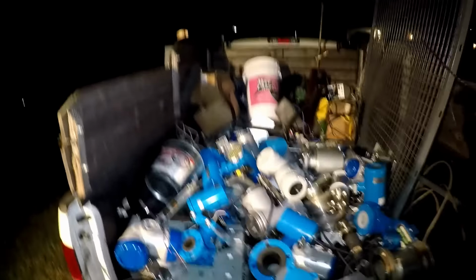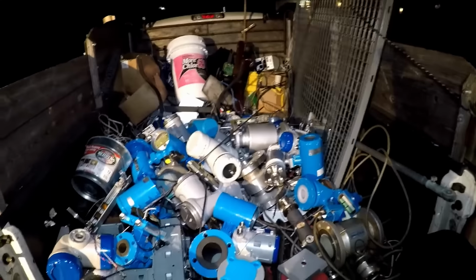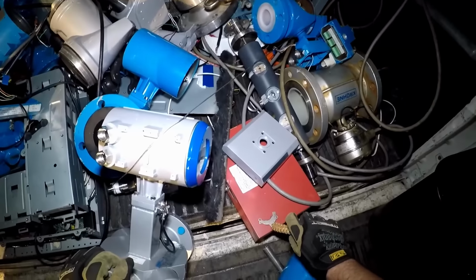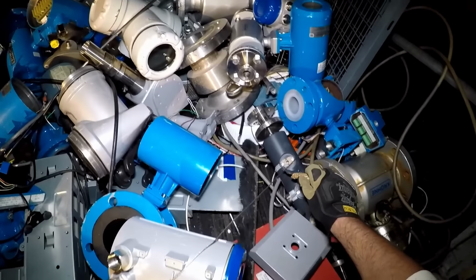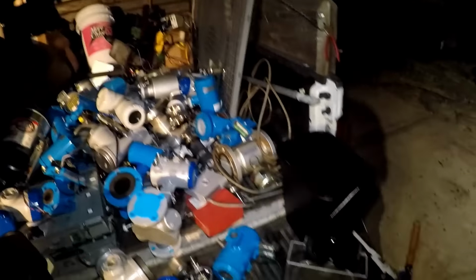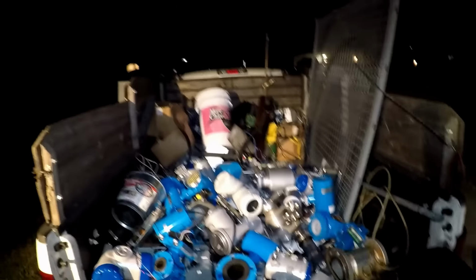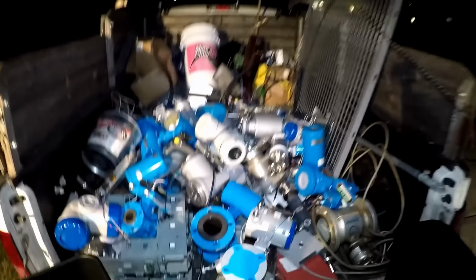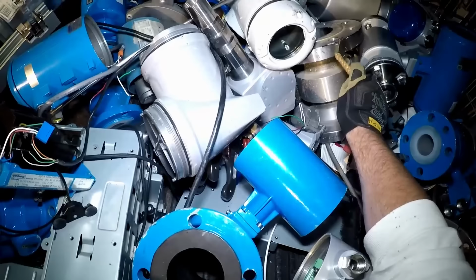Like, holy cow, we hit it. We hit it really good, too. I don't know what to do with all this stuff. I really don't. Oh, yes, I do. We scrap it out. That's what we're going to do with it. But anyways, as y'all can see, we totally nailed it in the scrap department. And my wife's going to be so PO'd. Look at that.